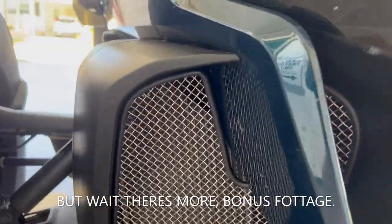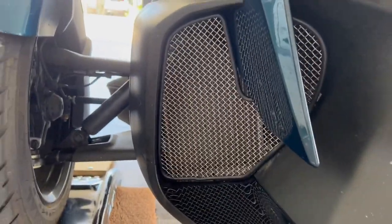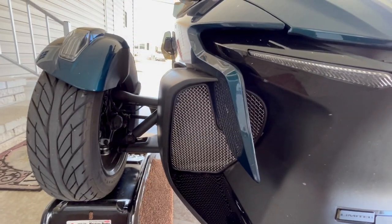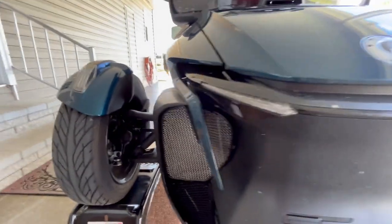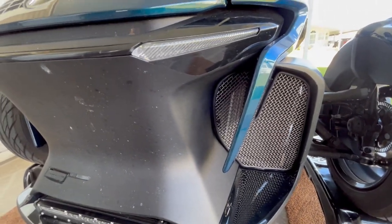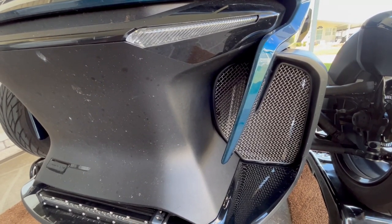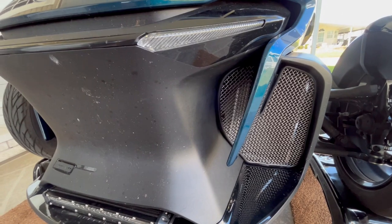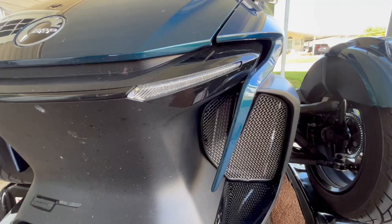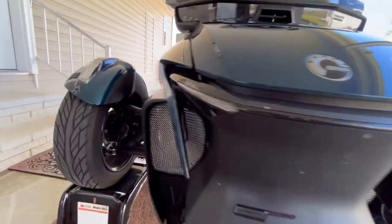Okay, so the radiator grill guards are in. It was a bit more fiddly than I expected it to be, for the simple fact that the alcohol prep pads and the activation tube, so it activates the 3M tape when you stick it onto the spider bodywork, were all dried out. So no alcohol prep pads and no activation tube, so I had to go and source my own, and it took me a little bit longer than I wanted it to.